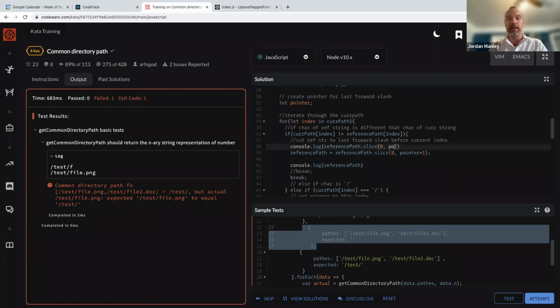Before, I had pointer plus 1. If this is a number, it's going to add up to 6 in our case. However, it's a character. It's going to be 51. It's going to take that 5 as a character and add a 1 to it. And then the slice is going to go from 0 all the way through 51, which of course we don't have. So the in construct is transforming the index into a character.